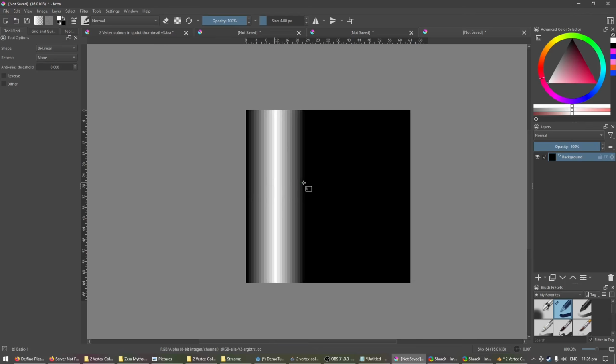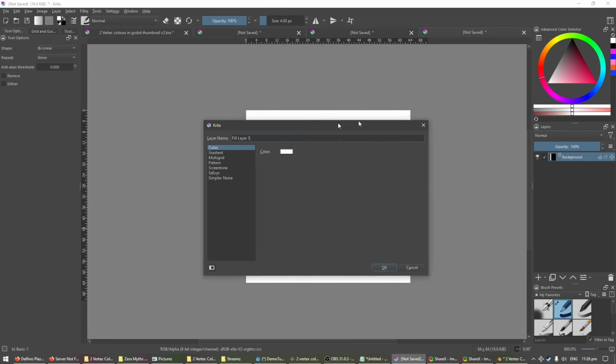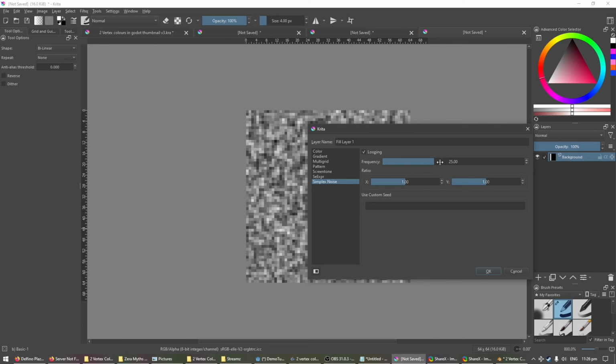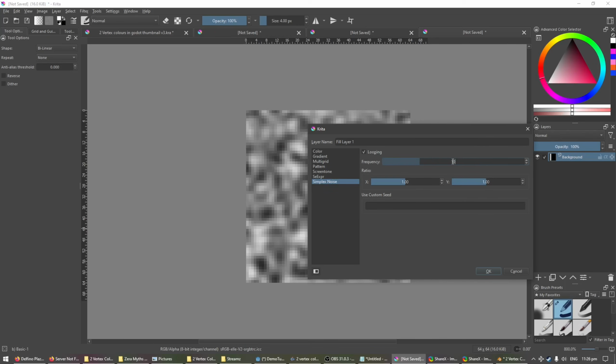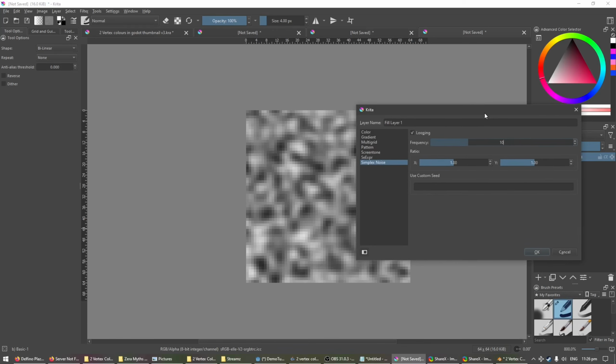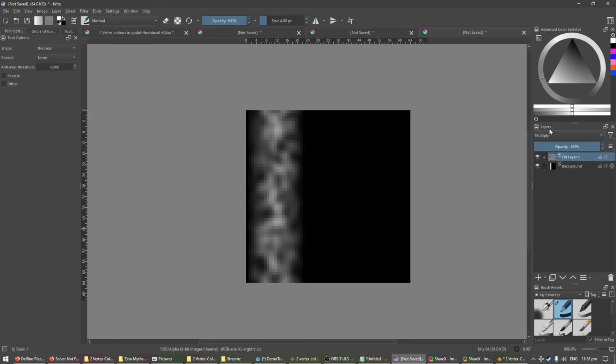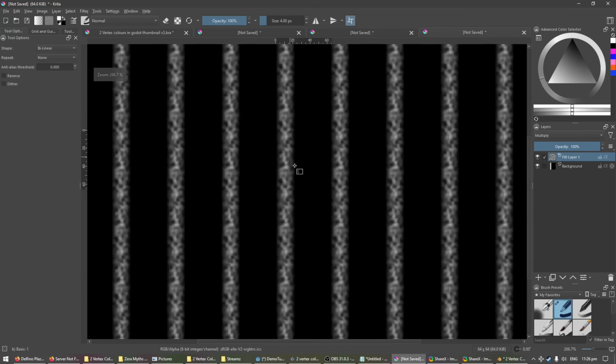And so I just made it about that size. And then we come over here and we create a new fill layer. And we do simplex noise, select looping. I set mine to size 10. And then we set this layer to multiply. And now we have this noisy little gradient, and that should tile on forever.